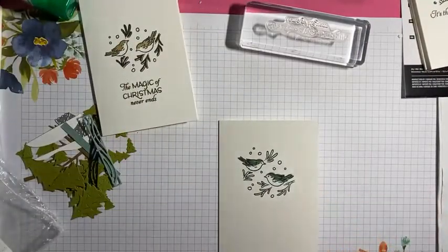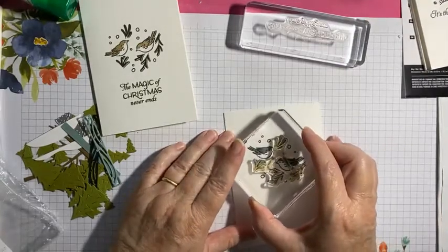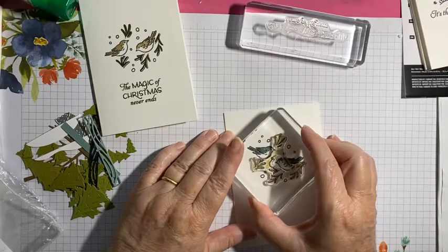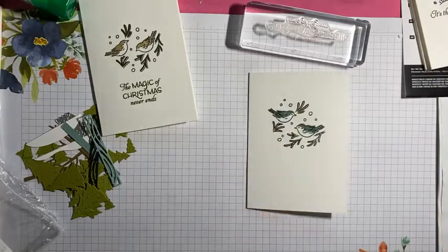So again, I'm going to work out which way this needs to go, which is roughly like so. Oh, there you go, that one worked fine.